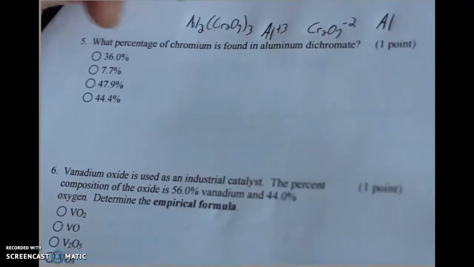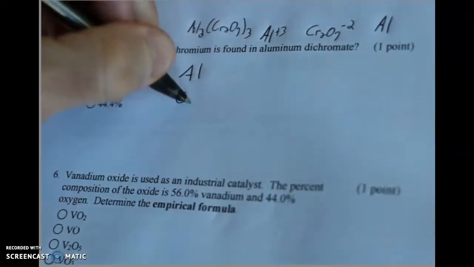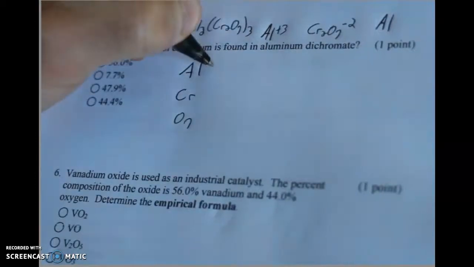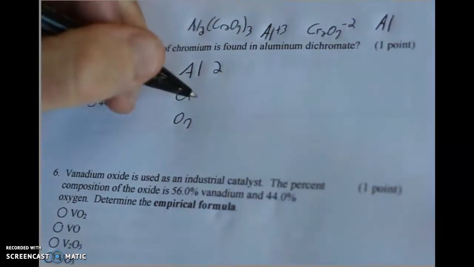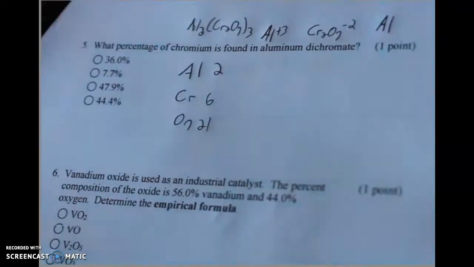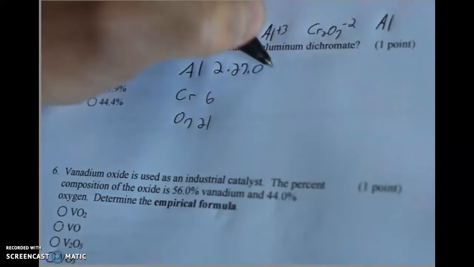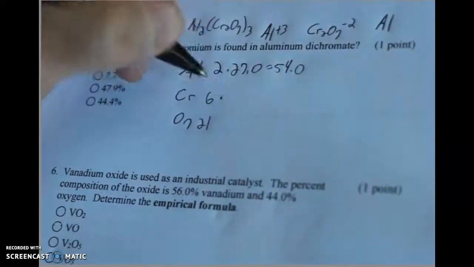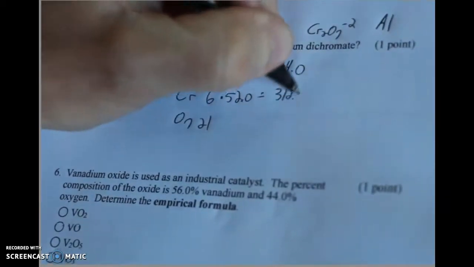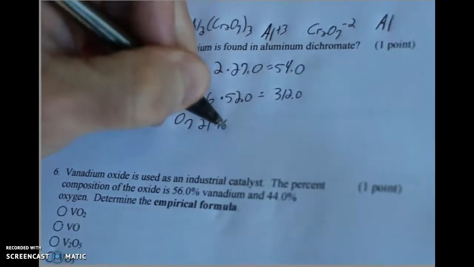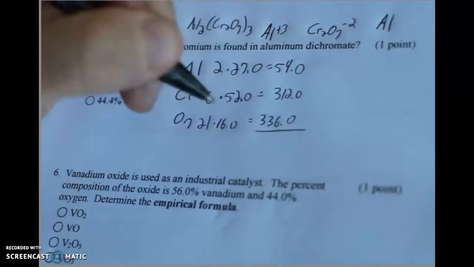So to get the percent composition, what we have to do is figure out the molar mass. So you set this up just like it's a molar mass problem, and you write down how many of each element you have. Remember, this 3 gets distributed by everything inside the parentheses, so now you have 6 chromium and 21 oxygen. Aluminum off the periodic table is 27.0, so when you multiply that out, that's 54.0. Chromium is 52.0, and when you multiply that out, that's 312. And oxygen is 16.0, and you multiply that by 21, that's 336.